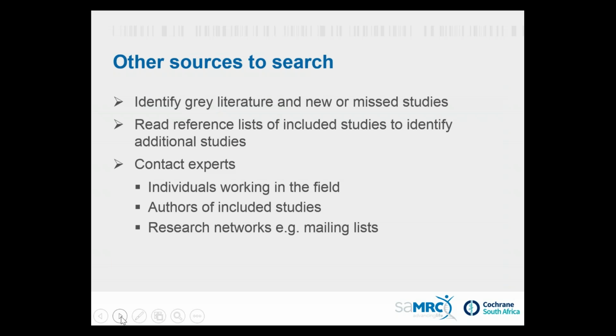In addition to searching those electronic databases, it's good to search other sources. These would include your grey literature, the reference lists of included studies, which will help you to identify additional studies, contacting experts in the field, those working in the field, and authors of included studies, people that have published on that specific topic, and then your research networks, for example mailing lists.